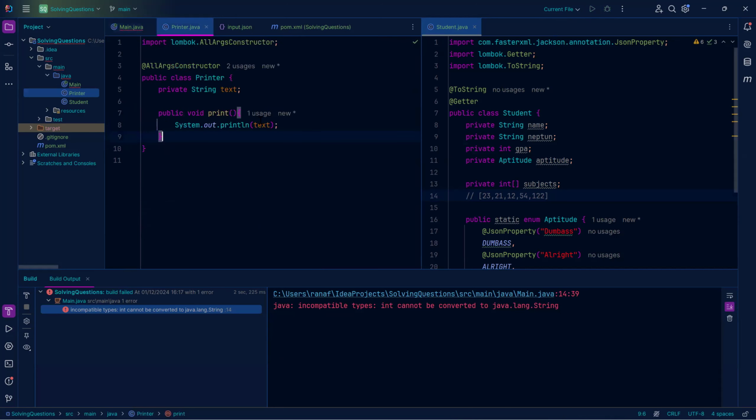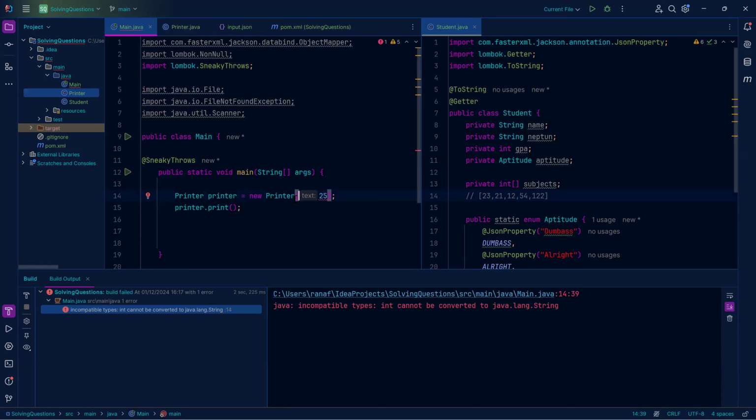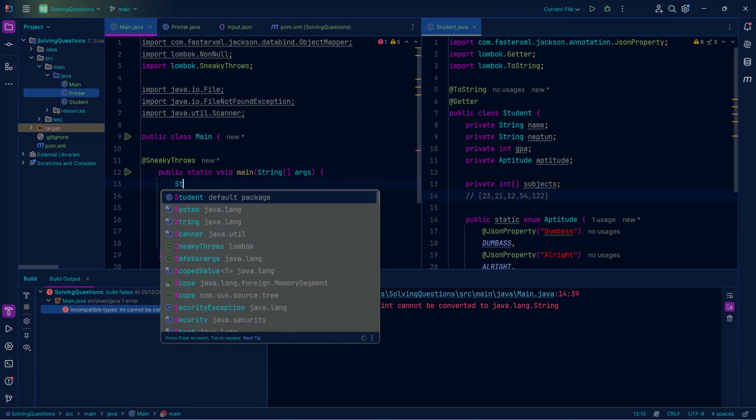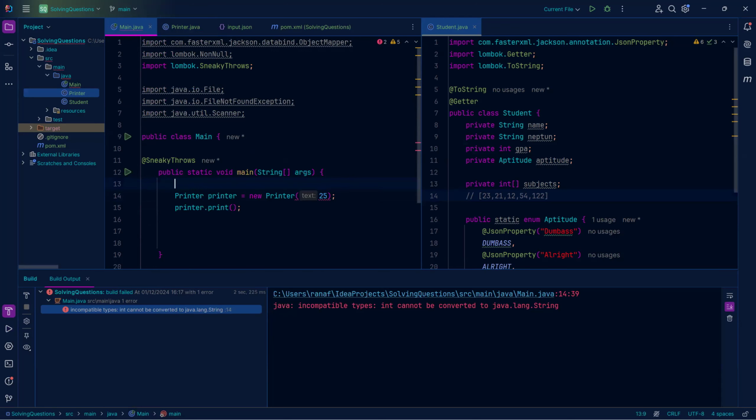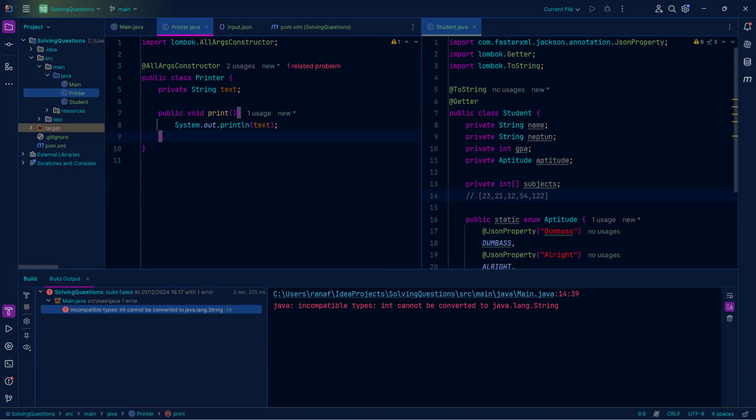What if you want this printer to work with anything, to basically print the string representation of anything? What if literally we have a student, right? Well, I don't want to create a whole new student. Just, you want it to work with anything. This is called a generic in Java. If you want a class to work with more than one type, you use this. I'm sure you've seen these angle brackets in a lot of places.